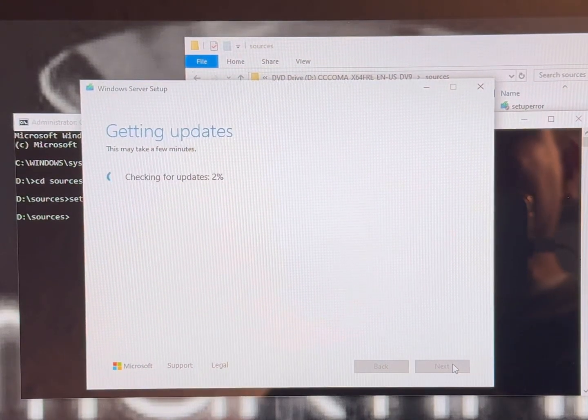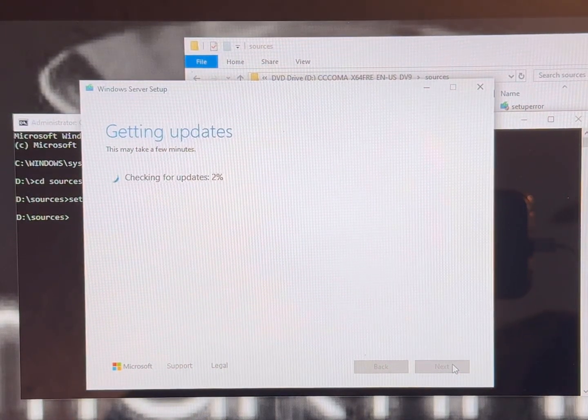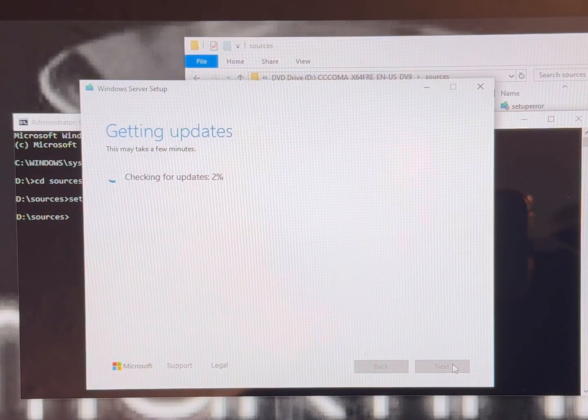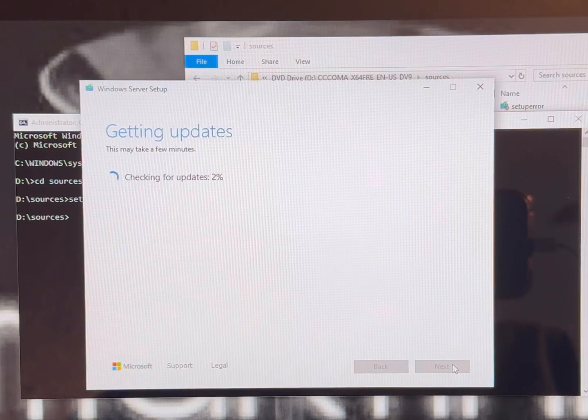So this will take a little time. Like I said, this computer did have 4 gigs RAM, but I did upgrade it to 8. So it is running on 8, so it definitely meets the standards. Hopefully it's going to process pretty quick.